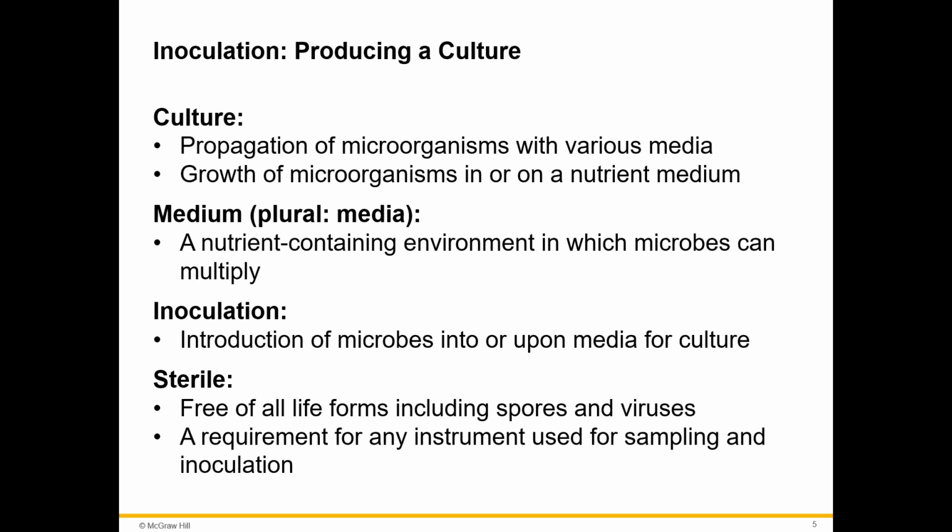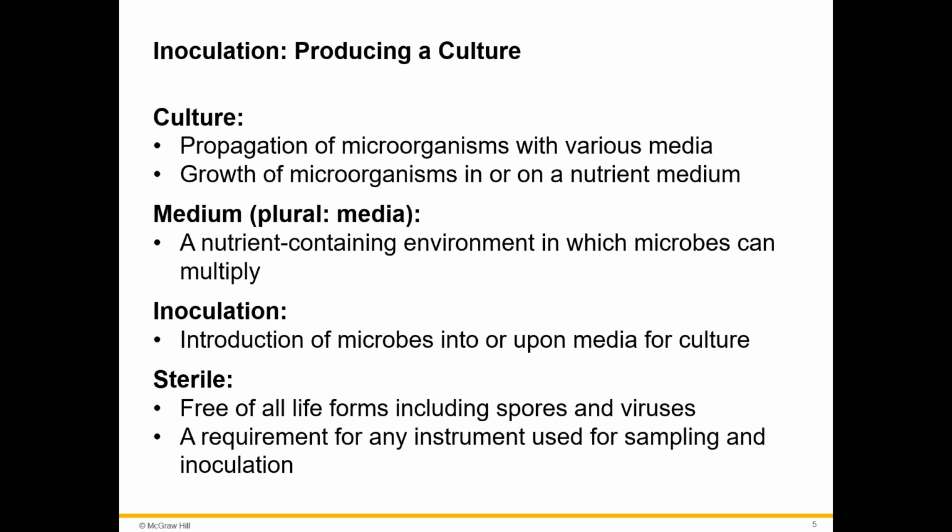During inoculation, you want to produce a culture. A culture is a propagation of microorganisms with various media. So you use media in order to grow a culture. Medium, or plural, media, is a nutrient-containing environment in which microbes can multiply. Inoculation is the introduction of microbes into or upon media for culture. And that's what we're going to talk about during this segment, the different types of media that we would inoculate microorganisms into.